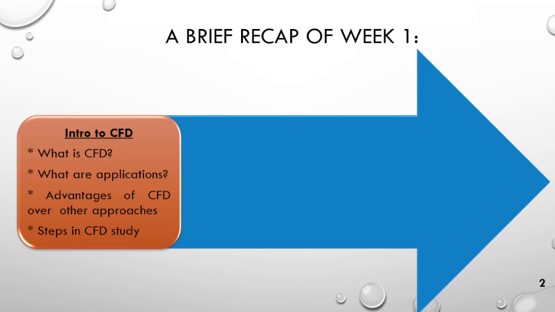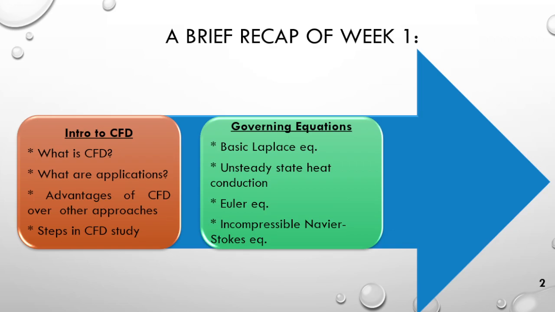So for example, if you are doing flow analysis over an aircraft, the main parameters of interest would be lift and drag forces mainly. You have to calculate that from the pressure and flow velocities which you are getting. So that is the post processing. These are basically the steps which you have to follow in a systematic way so as to come up with correct, accurate answers, I would say. So that was the first part.